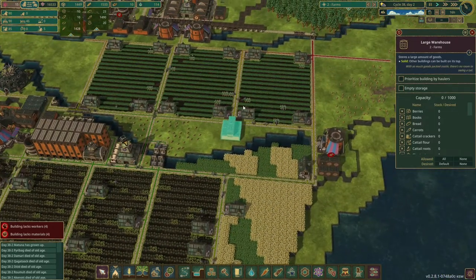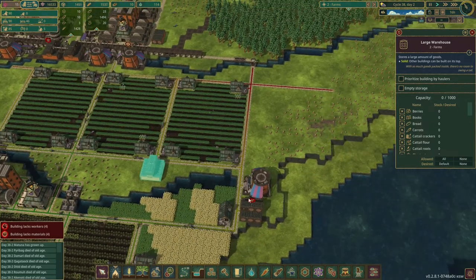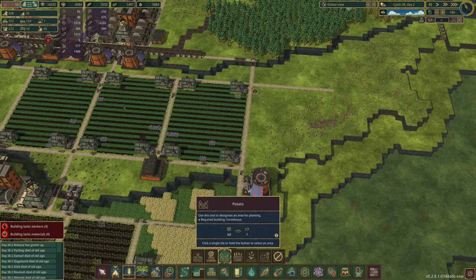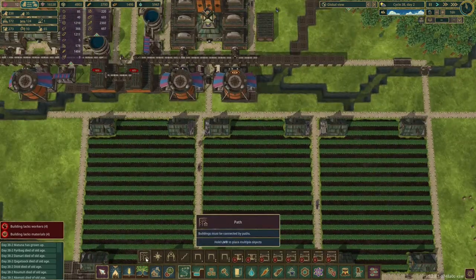So, we've not got enough potatoes. We need to do something about that. We need more potatoes. I think I might plant some more potatoes now. It looks as if these farms are all keeping up, so I might just do something like this. How big was this? How big was this? It is.